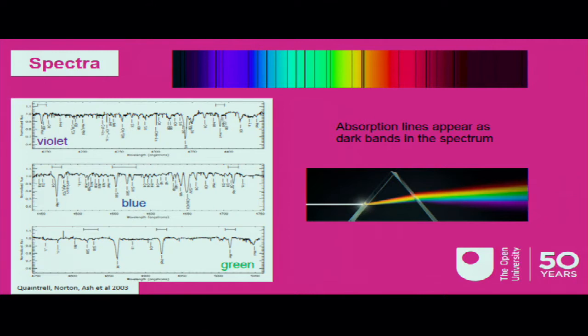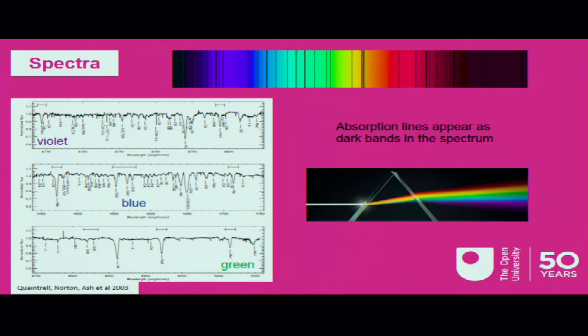The final thing I want to talk about, having talked about just brightness measurements so far, is to think about spectra of stars. Now, going back to visible light to begin with, we know that with a prism we can split white light up into its component colours, colours of the rainbow. If we look at the spectrum of a star, we might see something like the image at the top there. We see the band of colours, but superimposed on it are these dark bands in the spectrum. They're what we call absorption lines, and they're due to absorption of particular wavelengths of light by certain elements, certain atoms in the outer, cooler layers of a star's atmosphere.